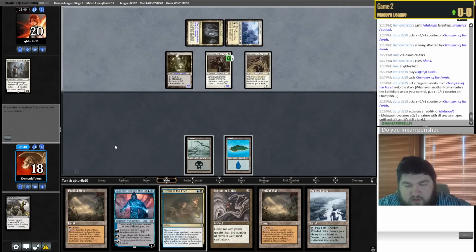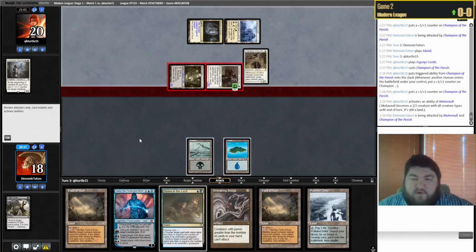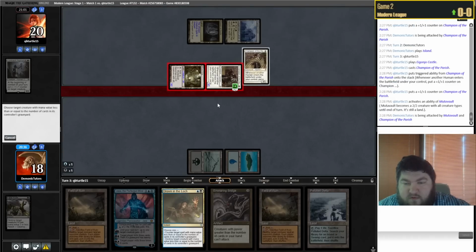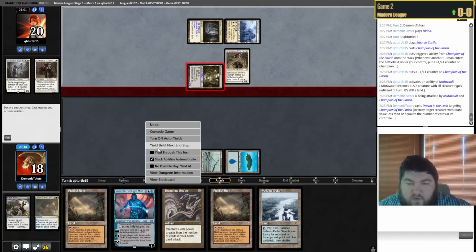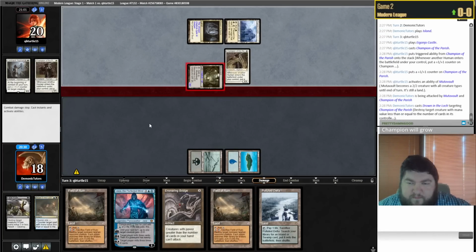Mutavault. We could kill the Mutavault. Is that too mean? Should we do that? No, we have a Field of Ruin in our hand. We should definitely not kill the Mutavault. Alright, let's go 1, 2... Kill you. Go to 16. No big deal.